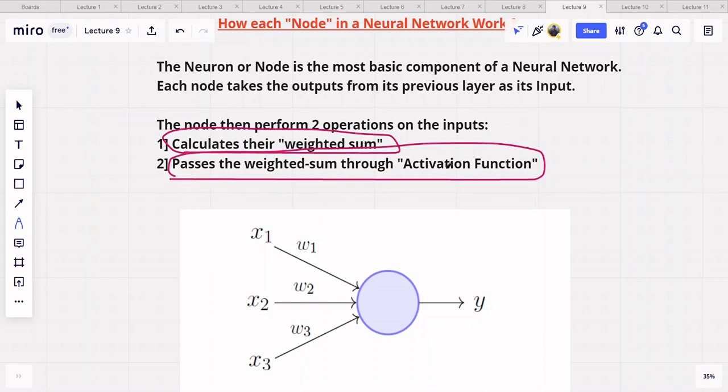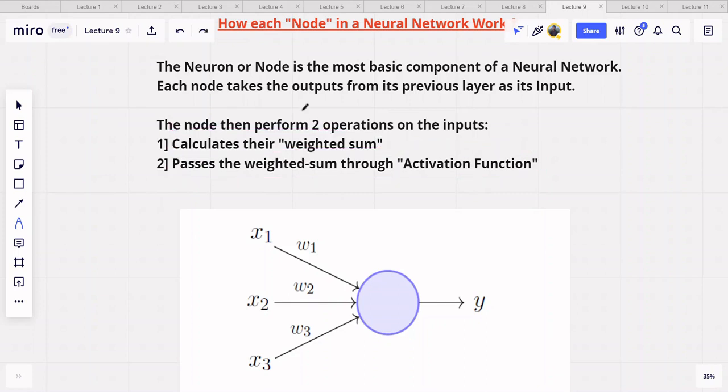An activation function is a special type of simple mathematical function. Every node in the neural network calculates the weighted sum of its input and passes that weighted sum to the activation function. The value that we get from the activation function is the output of a single node.